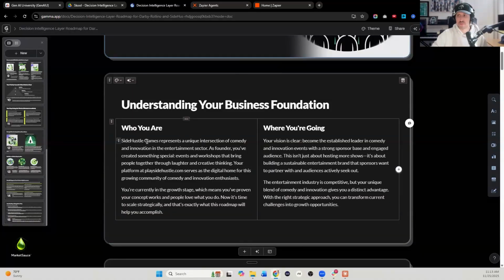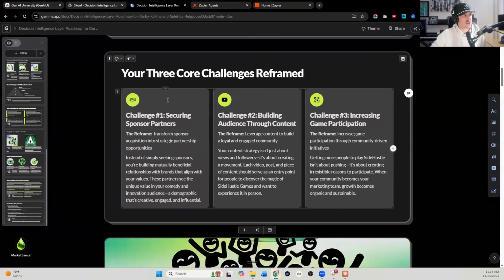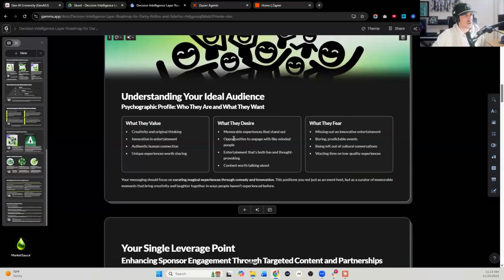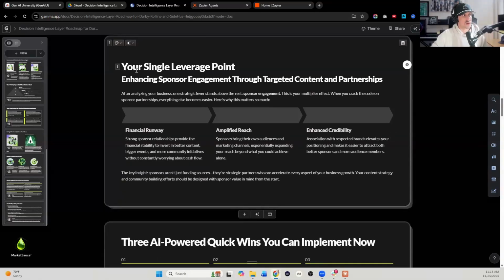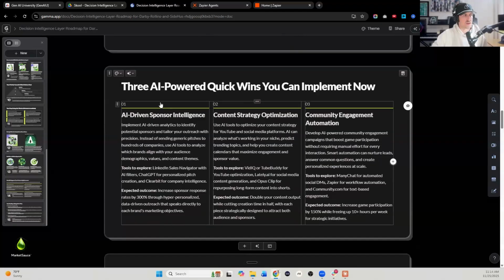So it reiterates what was given on the intake side, reiterates the challenges that the person submitted on the intake form. On this slide, it gives a high-level snapshot of your ideal target audience, and then goes deeper into finding a single leverage point. And again, all of this contextually, if you are like a fitness coach that runs a certain type of program or diet, nutrition plan, or anything, just as a totally different example than something AI related, this could be trained to be outputted based on your specific types of frameworks that you help people with implementing. So if you're creating a custom nutrition plan or something like that, could be a different use case.